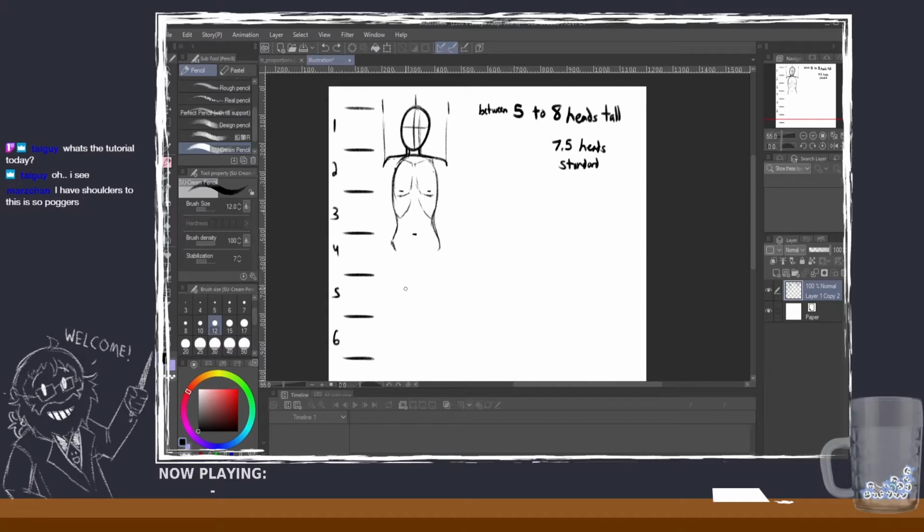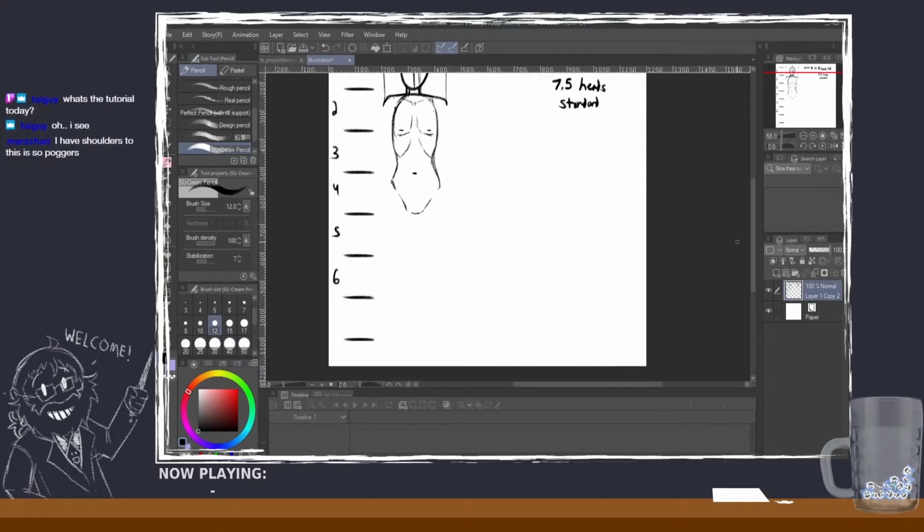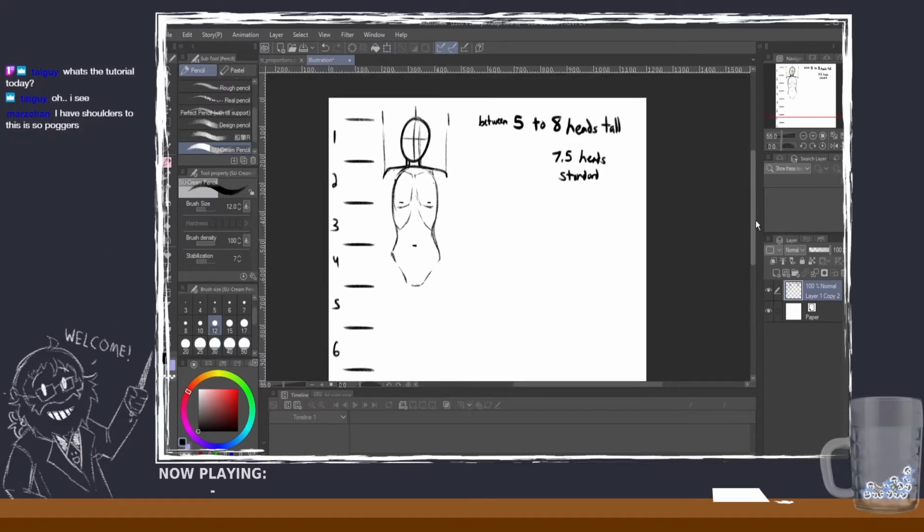Okay, so for the next head, basically to the crotch region, so 1, 2, 3, 4, and then as you can imagine, the 7 and so on, because it can vary.